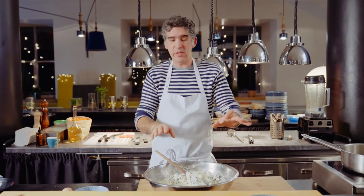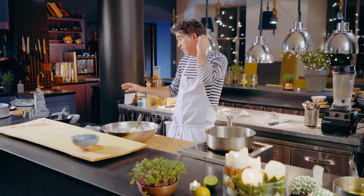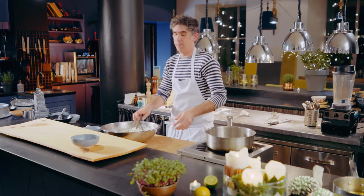Put it in a fridge. Well, the pastry is in the fridge, the topping is in the fridge, so they become equally the same temperature. Then, after half an hour, 25 minutes, we will put them together.